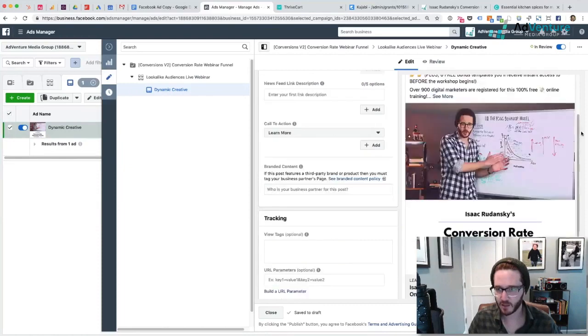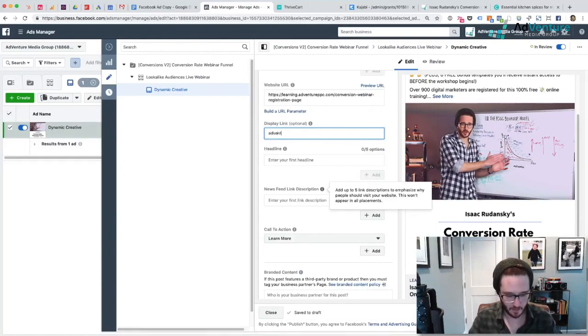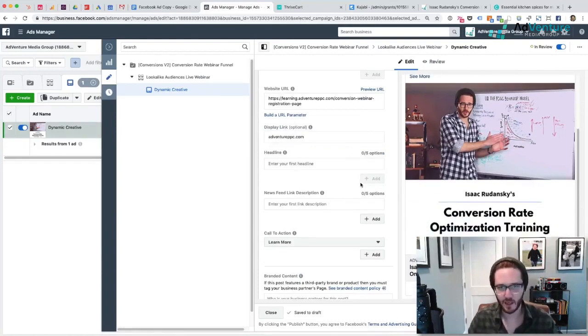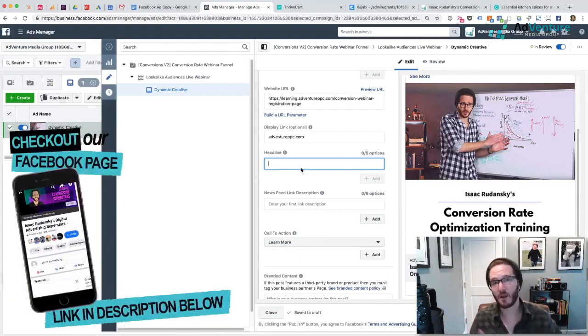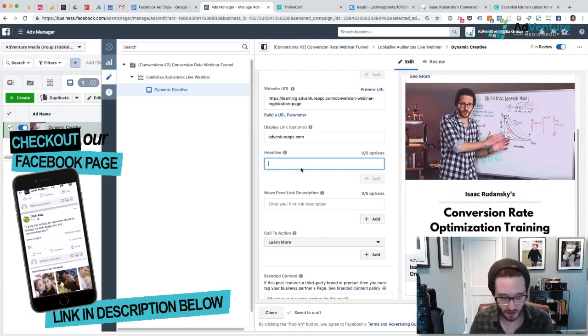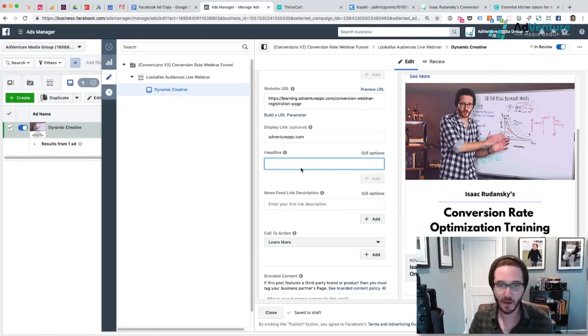Display link. So if I scroll down here, I don't necessarily want to show learning.adventureppc.com, so I could just type in something like, there you go, it's in all caps. And let's see, headlines. So we have 5 different headlines. So this is another important thing. You don't have much space to write a headline, and you want to, again, give that sense of urgency. News, anything news works very, very well. You want to be objective. You could say things like, for me, I want to point out the amount of students I have. So 130,000 students in my full-length courses, over 1 million people have attended and watched my online videos on YouTube, etc. So I'm going to go ahead and start writing some headlines.